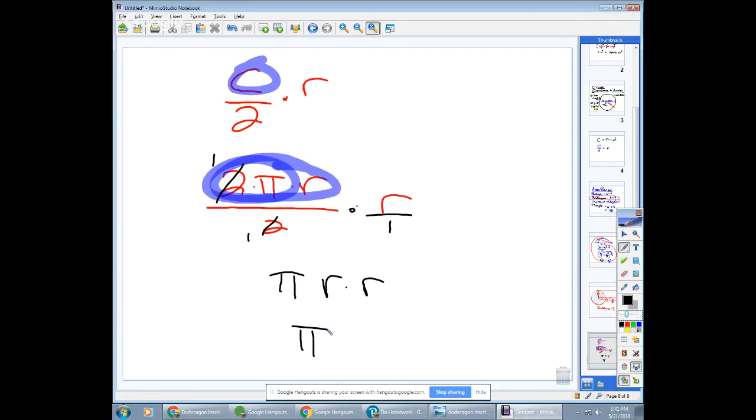So we end up, based on the idea of cutting up a circle into pieces and what we know about a parallelogram, we now know that the area of the circle appears to be pi times the radius squared.